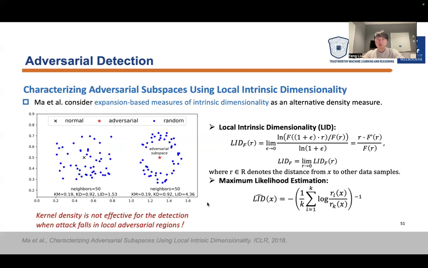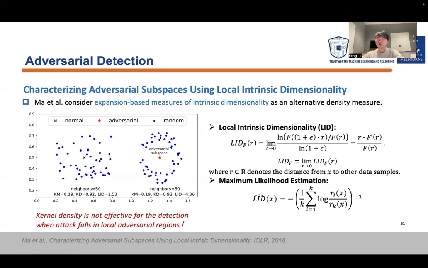After this work, Ma found that the previous work might not work very well, especially kernel density. It's not effective. We can look at this figure. In this figure, both data sizes are different, okay? And we want to ask what the point value is in this cross area and this star area. We can find that for the previous method, KM is one measurement, KD is another measurement. They have the same value for that, okay? However, obviously for the second one, the star should be considered as an outlier, instead of having the same value compared to this one.